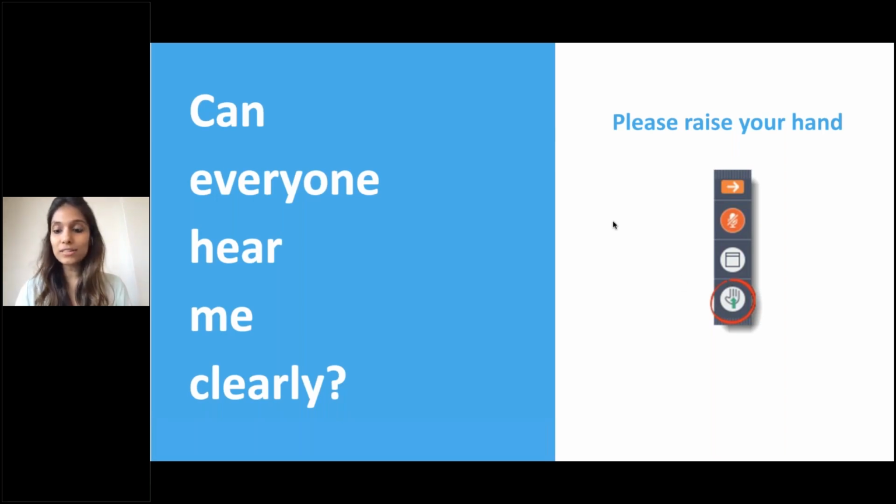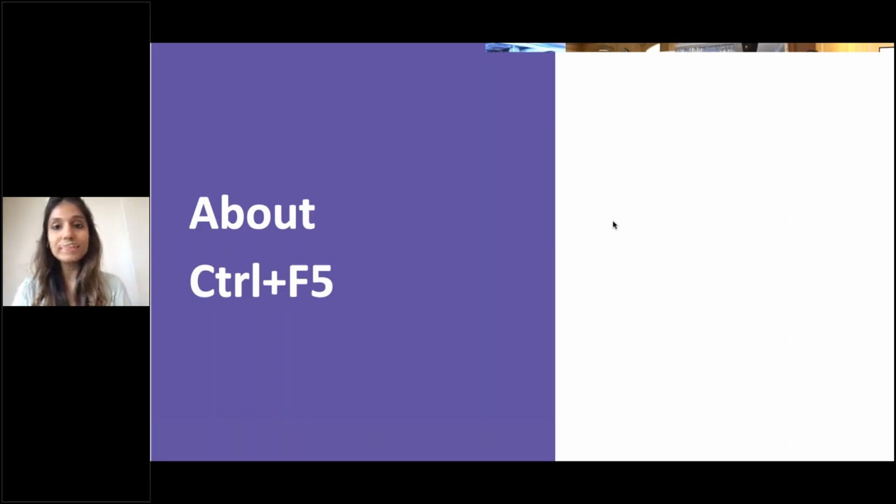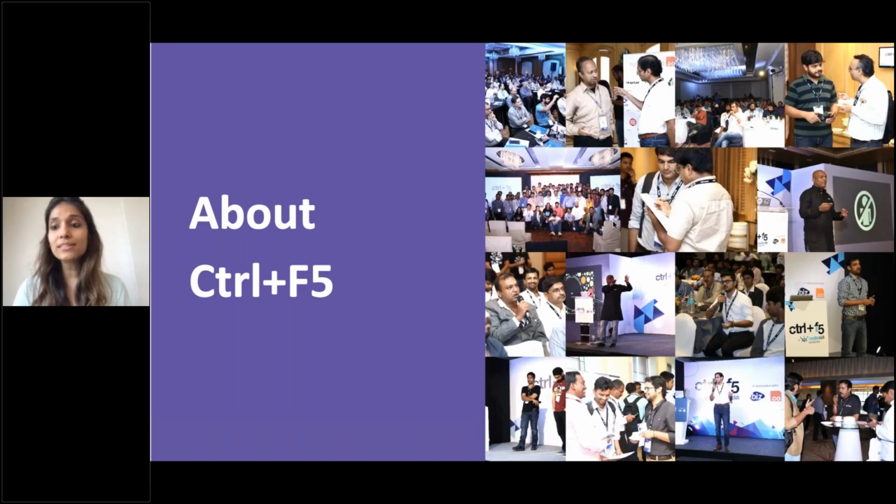So on that note, I'm going to dive right in a little bit about what is Ctrl+f5 and why are we all here today? As some of you might have attended these events in the past, we've taken Ctrl+f5 to various cities, and we've had a tremendous response from our audience. At Reseller Club, our sole objective is really to help you take your business to the next level. We try to do that by bringing you better products, better tools, better features to the platform so that you can run your business more efficiently and service your clients a lot better.